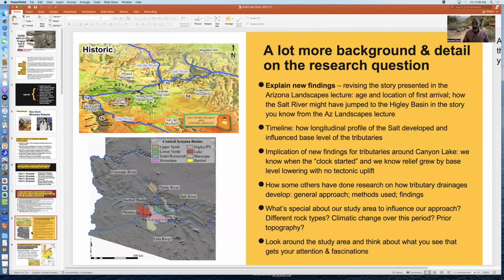Okay, now a lot more background on the research question. The Salt River system is complicated. The upper left-hand corner is a graphic done for another publication on different components of the Salt River system that flows through metropolitan Phoenix. And then the lower left diagram shows different structural basins. Basically, these are low spots that were tectonically faulted down that the Salt River system had to somehow fill in and then be able to flow across.